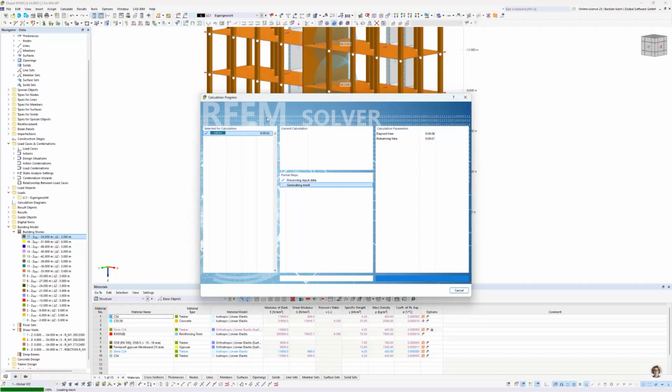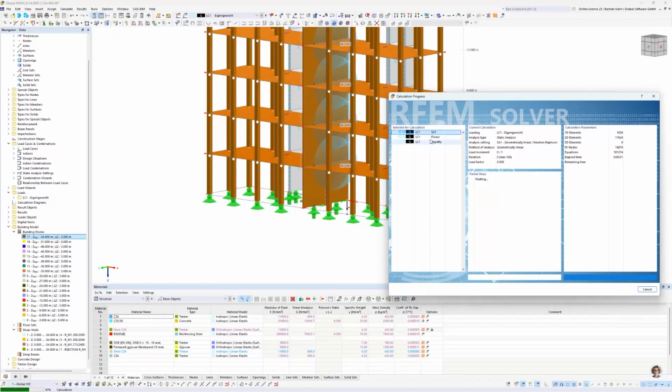The structure is separated. Here you see there's the static analysis and the floor analysis, and what I call a 2.5D analysis in it.